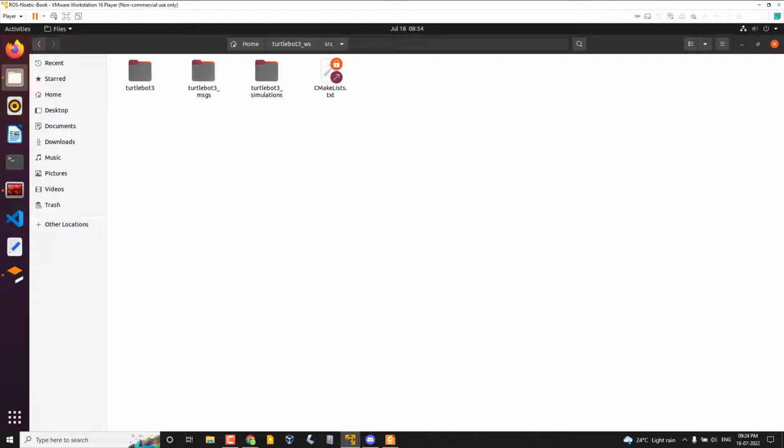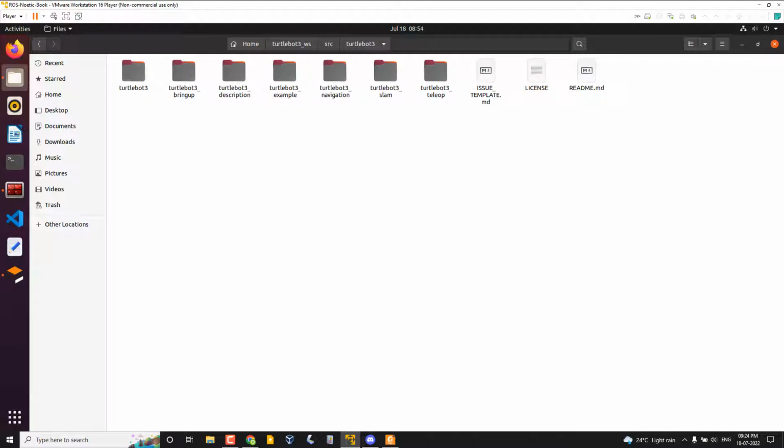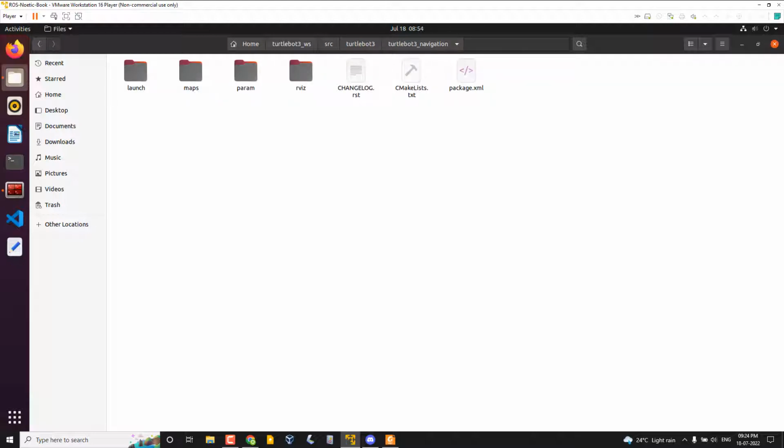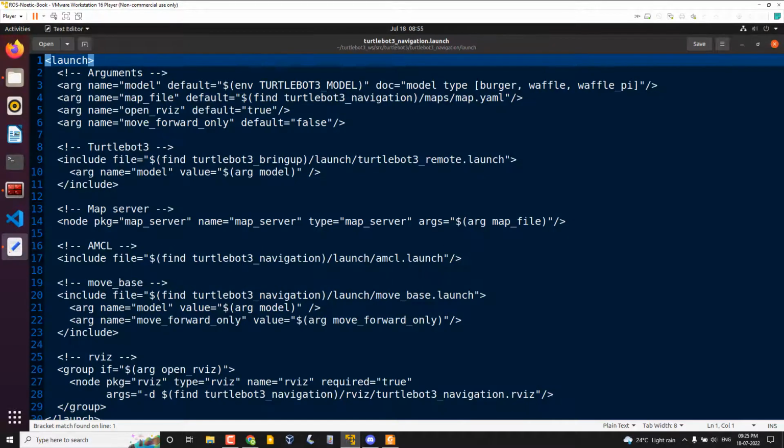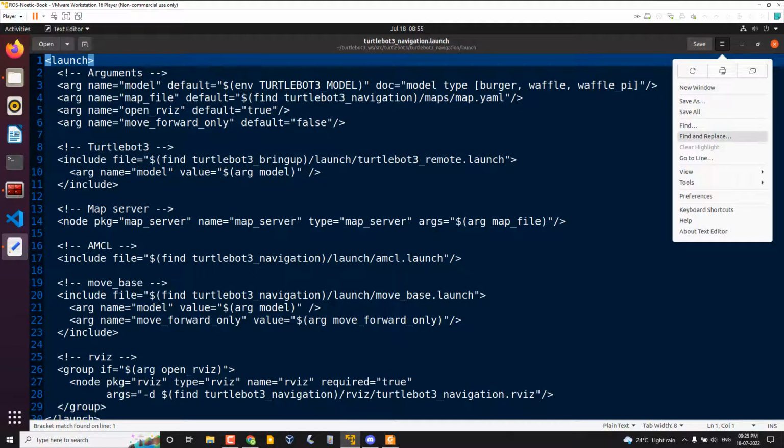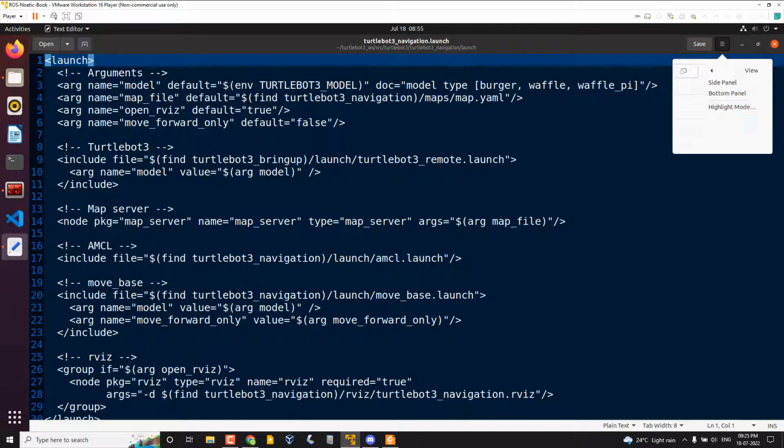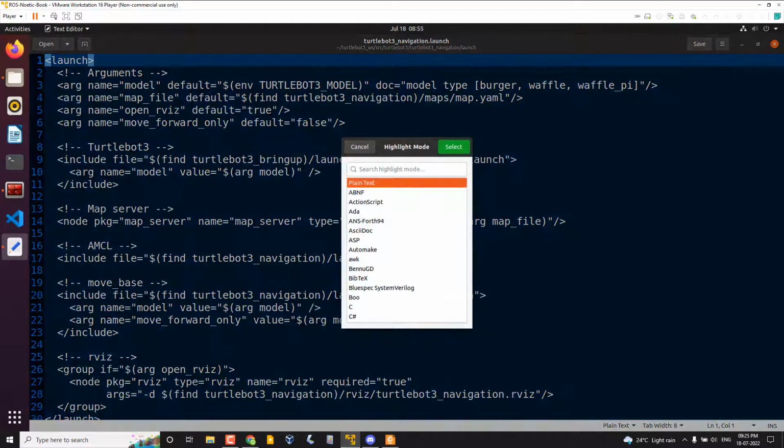We have the TurtleBot3 navigation package, and in this package the main thing is configuring move_base and AMCL. If you check navigation.launch, this is the launch file that we launch for the navigation. So I can give you an abstract idea of this launch file.